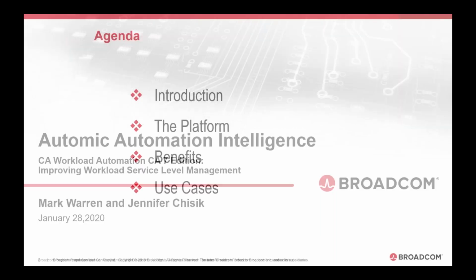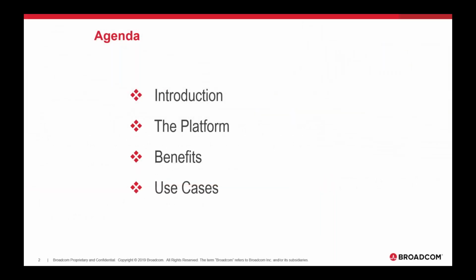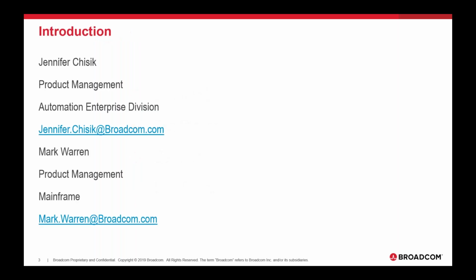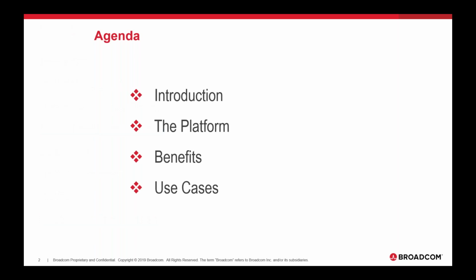Thank you, Len. Again, this is Mark Warren, and today we're going to talk a little bit about SLA management around CA7 and the new Automic solution that we purchased, Automation Intelligence. So we're going to go through on the agenda today the introduction, the platform, the benefits, and use cases around that solution. Some of you may have known the tool as Jobtrac, as Jen will walk us through.